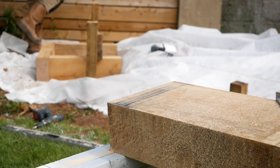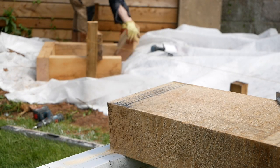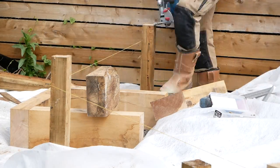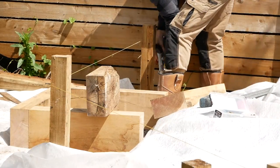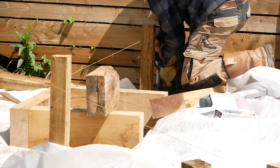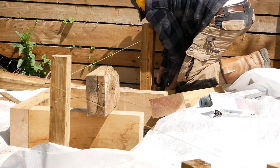And you can see once I've got those steps in, then I could work up to my string line, which I've set as our highest point. That's the top of the top course. So I had to cut in and hack into that fencing a little bit, or the cladding, so I could slot in the sleeper and get a nice tight fit.